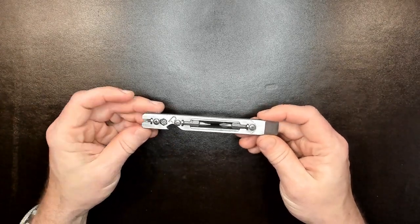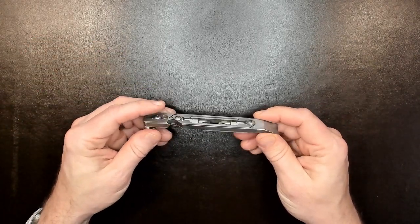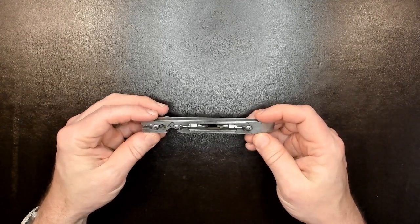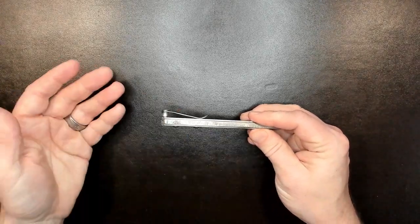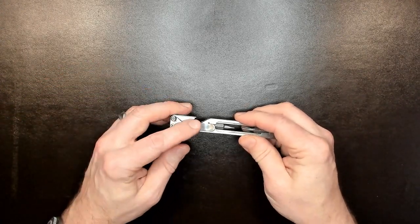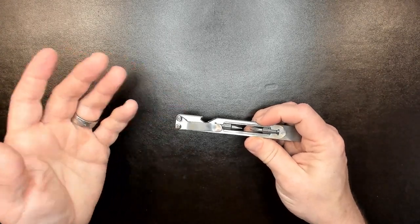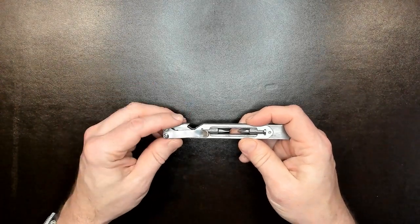If I needed to use this for a scraping operation, I'm certain I could — even though it's ever so slightly rounded, it's not so rounded that I couldn't still scrape something with it. I would feel very confident with that. So if you think you would love this thing, I would recommend it, especially if you like the look. It's well-constructed, and if you want to do your own maintenance and disassembly, they also sell other pocket clips — which is really great.